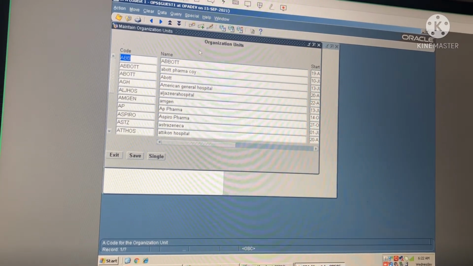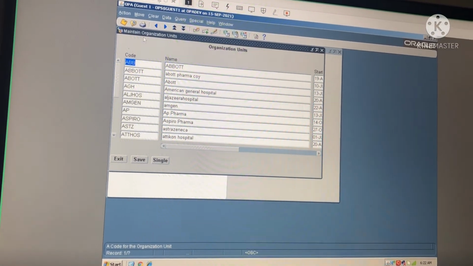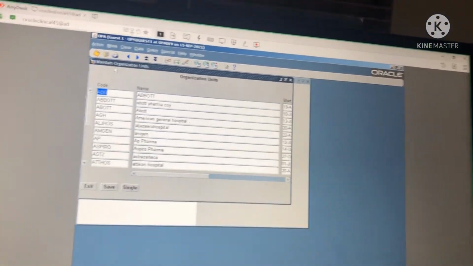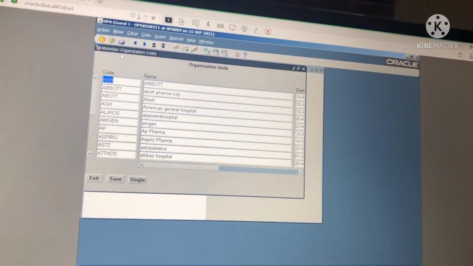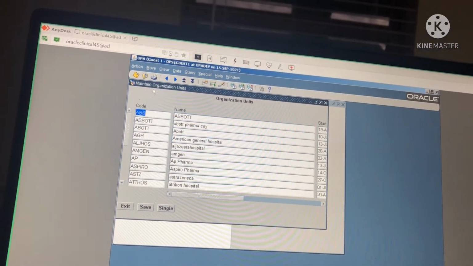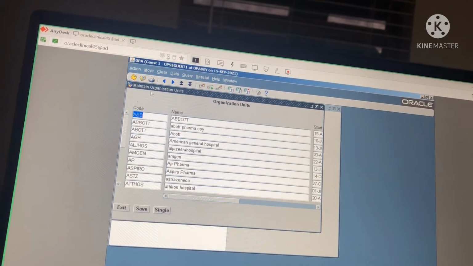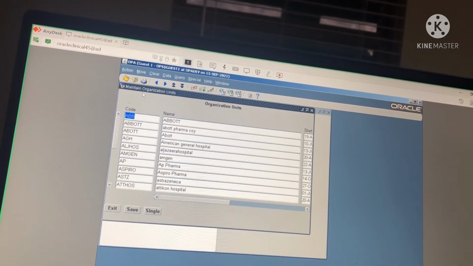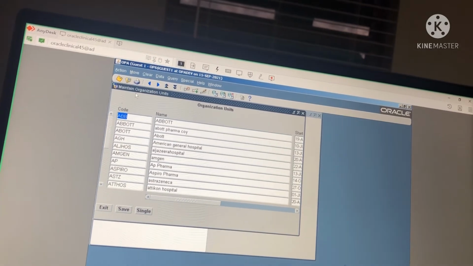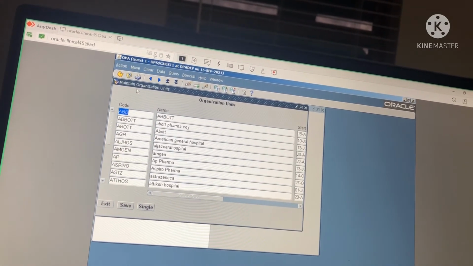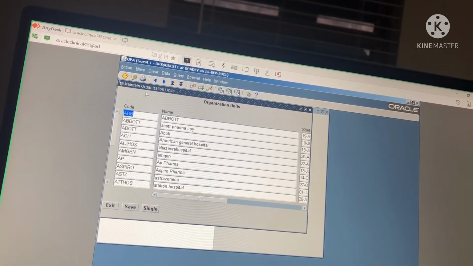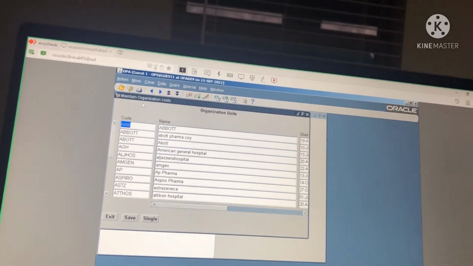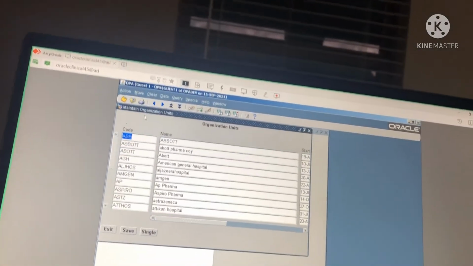Let us observe the window title bar. Now you see the window title bar? Yes, it is showing main key organizational unit. Like this, whichever window you open, you can easily get the details of the window using the window title bar. Below the window title bar, you have the list of all the records.